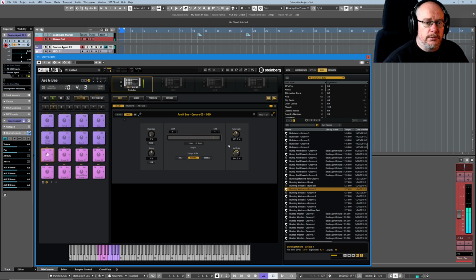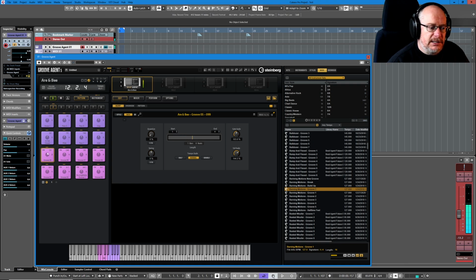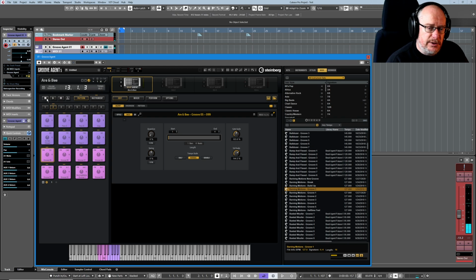So all of the volumes of all of the beats are either suppressed or accentuated on a relative basis, with 100% being the offset. So at 100%, it's going to play its natural velocity level. Tempo scale is really self-explanatory. Literally doubles or halves the BPM of the beat. And all of this stuff, whatever we have these settings set to, when we finally come to export this sound into Cubase, they're all going to be baked in.